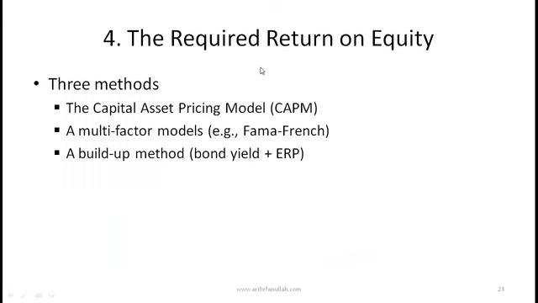Now that we've talked about equity risk premium, we are going to talk about Section 4, which is the required return on equity. Here is what you've seen already. There are 3 ways of doing this. CAPM is what you've done before. Now that you are bigger boys and girls, in Level 2, we will talk about multi-factor models. So the pricing depends on more than just the equity risk premium and beta. So we'll talk about multi-factor models, build-up models, and so on.